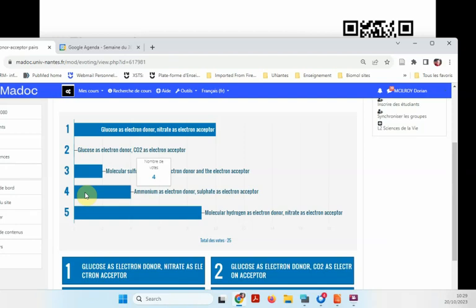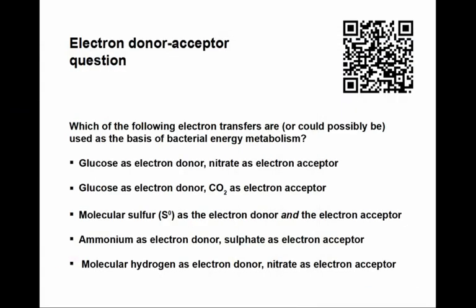Nitrogen oxidizers, chemolithoautotrophs, can only live if they have molecular oxygen, a better electron acceptor than oxidized forms of nitrogen. So sulfur oxidizers can use nitrate as an electron acceptor, but ammonium oxidizers cannot use sulfate. Okay, it only works one way round because it's only energetically favorable in one direction, and that's important. Not obvious, but an important conclusion to draw.